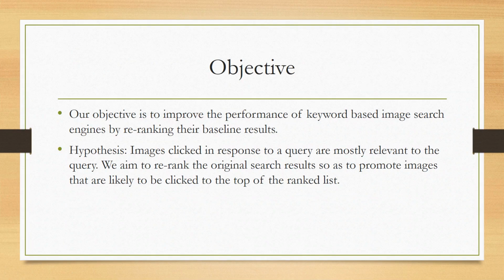So the objective of our project is to improve the performance of query keyword-based image search engines by re-ranking their baseline results. That is the results that we get just using the tags. So we've taken a hypothesis that images clicked in response to a query are mostly relevant to the query, and we aim to re-rank the original search results so as to promote images that are more likely to be clicked to the top of the returned list.